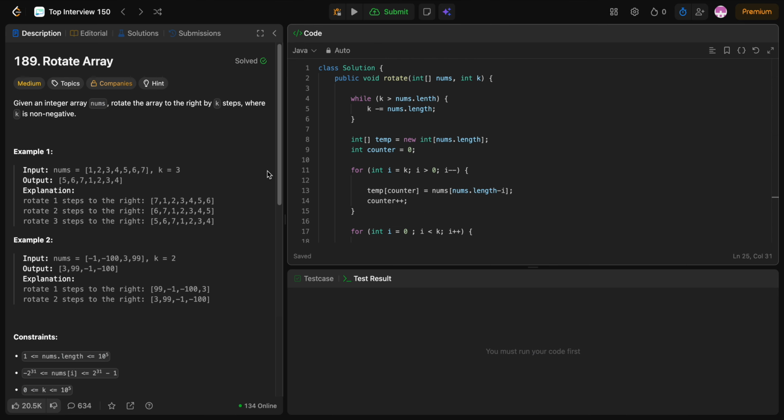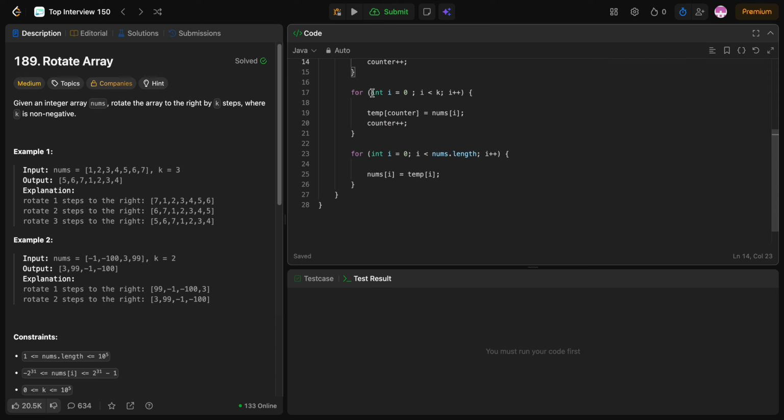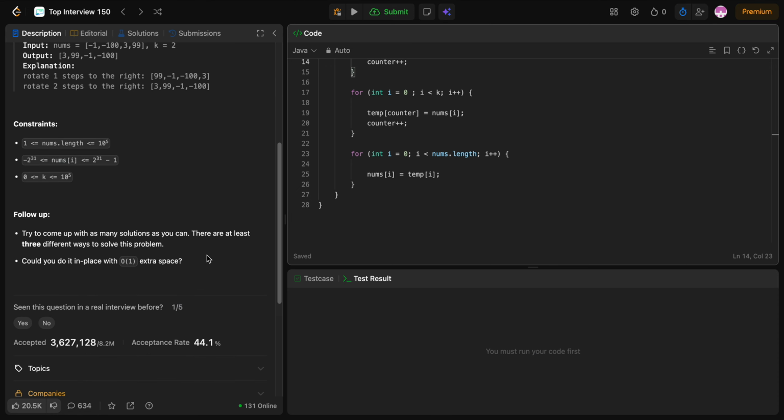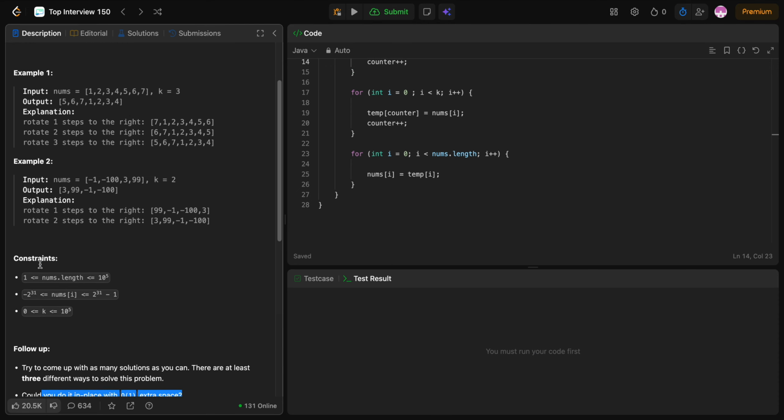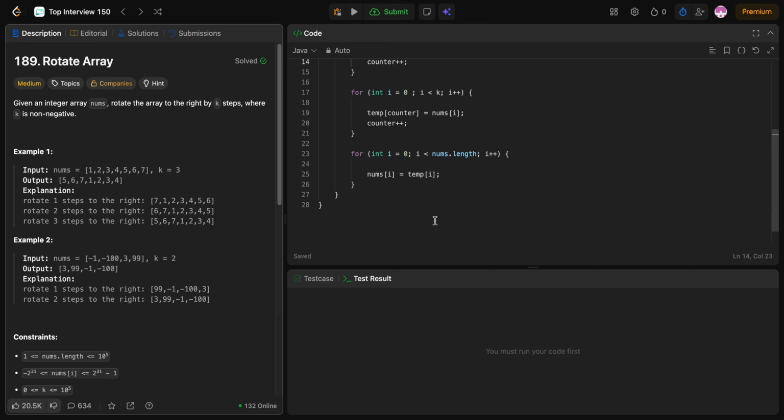Basically what we're doing here is getting the right elements, the elements that would be to the right of our pivot, and we're starting the array with those, so we're filling the start of the array with that, and then we're getting the elements that are on the left to follow those original elements. And we're doing this all in our temp array, so unfortunately it's not in place, although I think this is a good working solution. And then we're finally switching temp at i back to nums at i. So let's give it a run and see if it works.